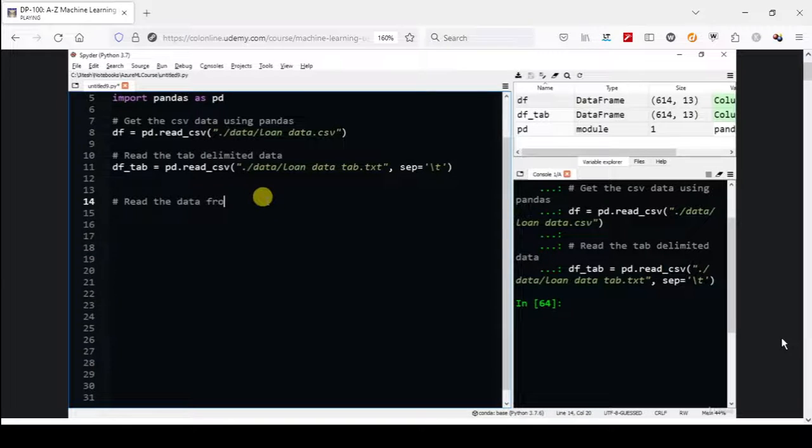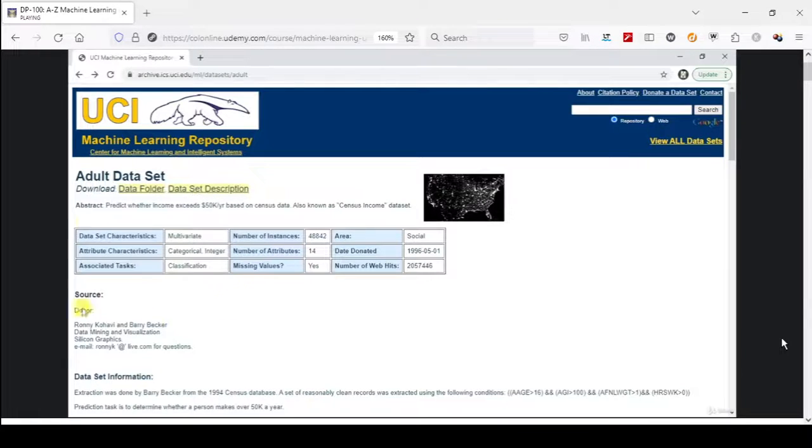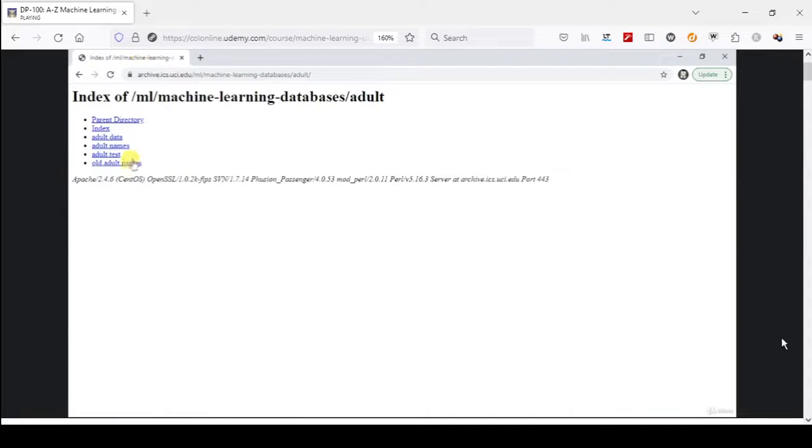Welcome back, and now let me show you how we can retrieve the data stored at an URL as well as how to provide the column names to the data frame. Now, if you remember, when we learned the import data module, we used the adult income dataset of UCI library. This was also a comma-separated file, but stored at a URL, or you can say at a remote web location. So let me simply copy this URL for now, and then go back to Spider.